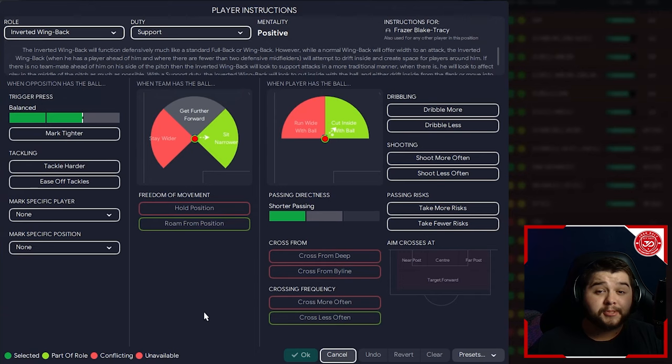And on the left hand side is going to be the inverted wing back on support, exactly the same as the right hand side. So I won't repeat the instructions again, but having these both exactly the same and nice and defaulted does pretty much what I want them to do anyway, and they weren't too overcommitted. So they were also doing defensive work, but also linking up the play going forwards as well. And when you see the next layer of defense, you're going to understand why it works so well.